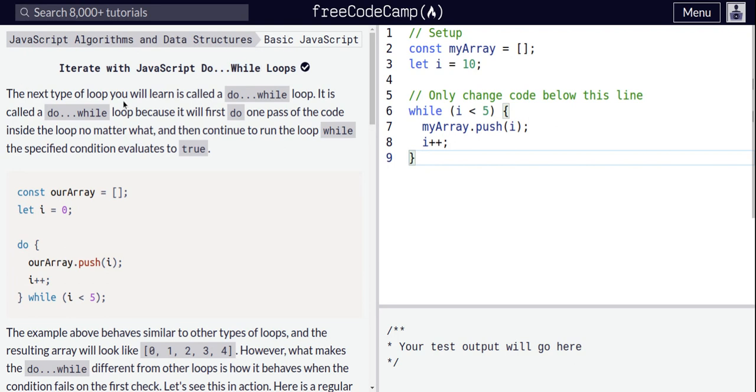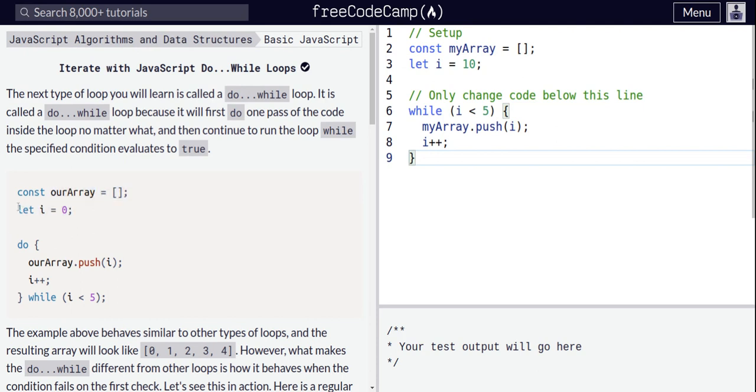The next type of loop you will learn is called a do while loop. It is called a do while loop because it will first do one pass of the code inside the loop no matter what, and then continue to run the loop while the specified condition evaluates to true. You can see the example here. This is our array.